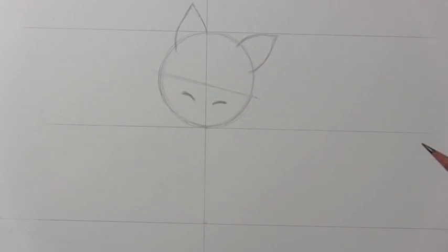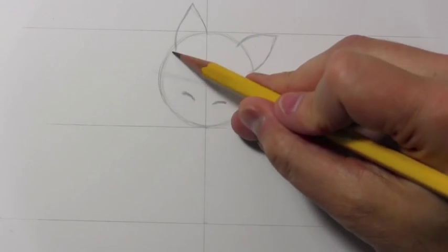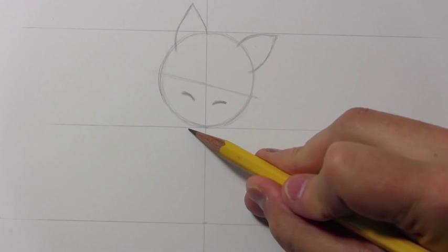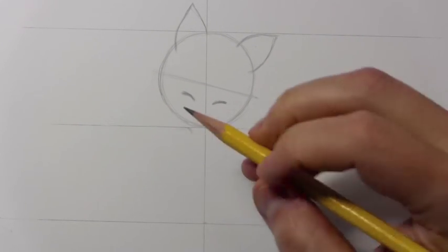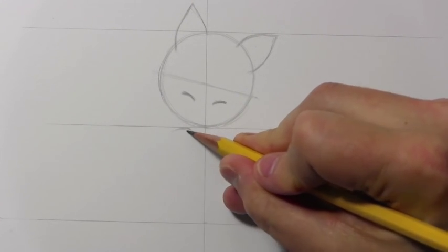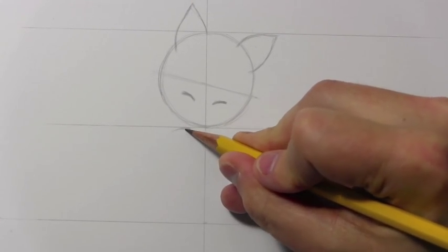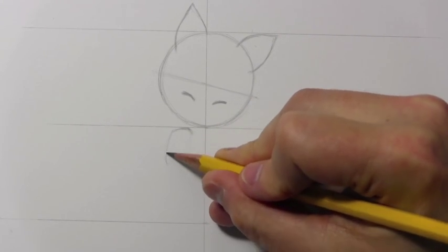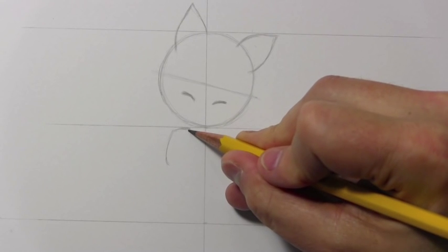And from there, what should I do next? I think I'm going to go ahead and do the paws or the hands. It's a tricky thing with the cat girl characters because they've got cat ears, they've got cat tails. I don't think they necessarily have cat paws, but you very often see them making a cat paw-like gesture, and that's exactly what I'm going to have this character doing.